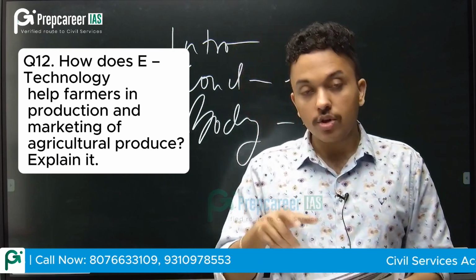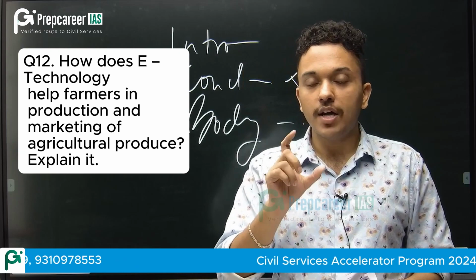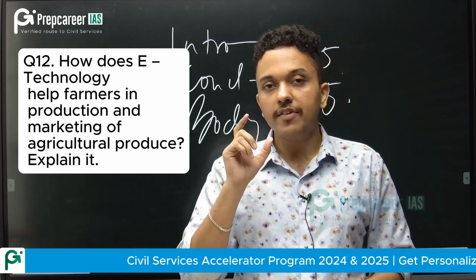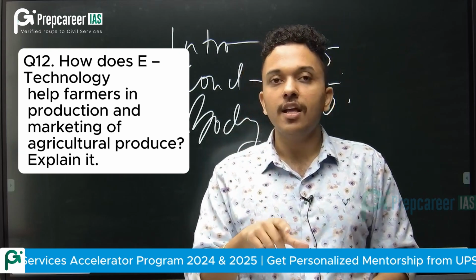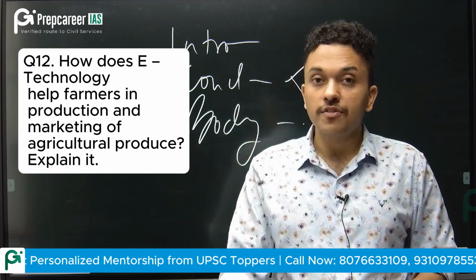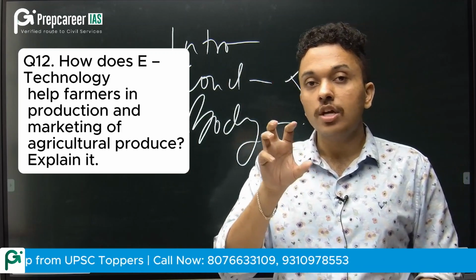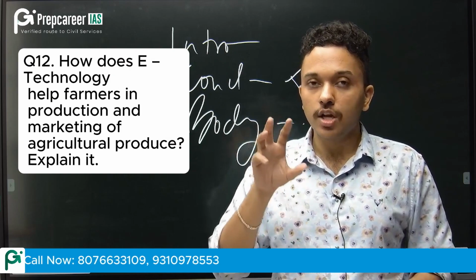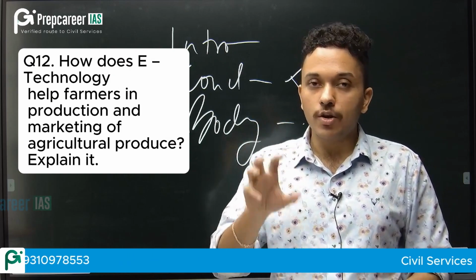So e-tech can also help you if you have dedicated portals and dedicated platforms for grievance redressal. E-technology can help farmers in the entire supply chain. The farmers in general need not include just individual farmers. It can also include cooperatives like Amul, like Kudumbashree initiatives.